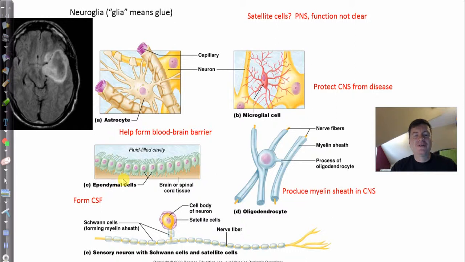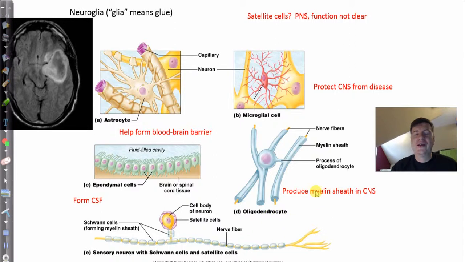Okay, ependymal cells. Ependymal cells are going to be found in the brain ventricles, the brain spaces, and we'll see those a little bit later, but they help form cerebrospinal fluid. This is the fluid that's going to wash all down the spinal cord and all around the brain and provide nutrition for it. So these are, again, only going to be in the CNS. Microglial cells are going to be in the CNS, and they help protect the CNS from disease. So think of them kind of like the white blood cells that we find everywhere else. They're going to be in the brain. They have sort of special access, special authorization to be there, and they actually can detect pathogens and help destroy them.